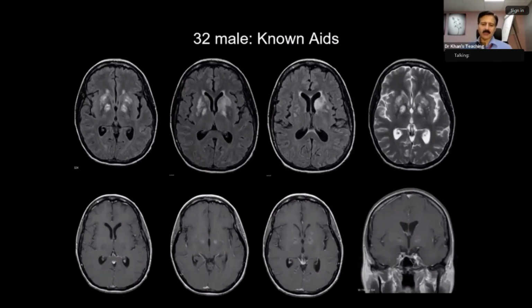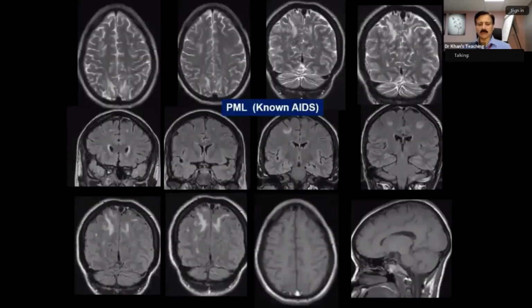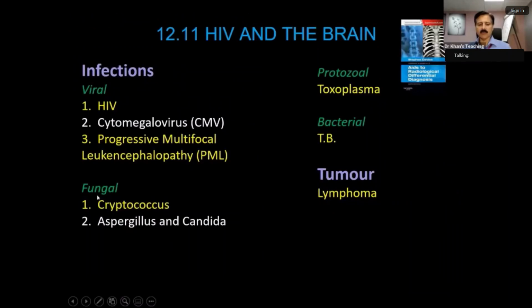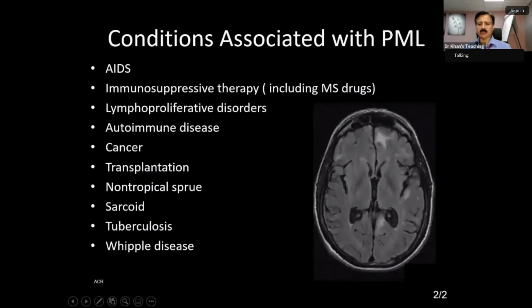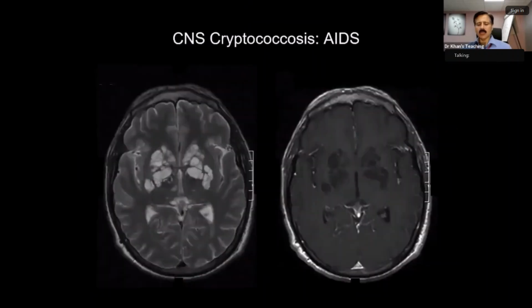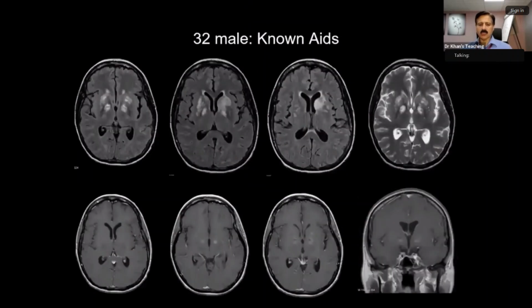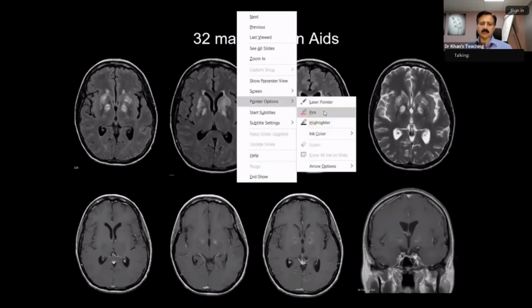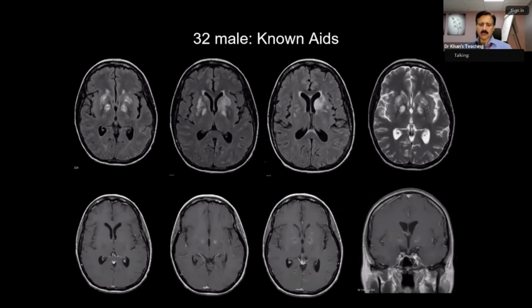Okay, let me take over. This is a classical case of cryptococcus. So please remember, cryptococcus is one of the fungal infections which can occur with AIDS. You see this thing? Fungal cryptococcus. Cryptococcus becomes an exam case. Why? Because it has got unique radiology. What happens is that cryptococcus actually, sorry, let me.